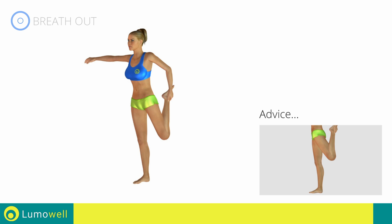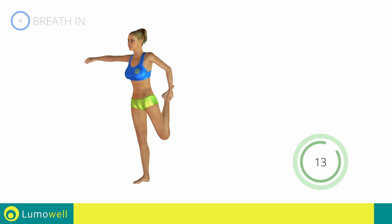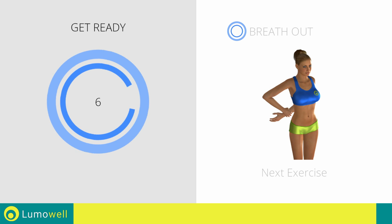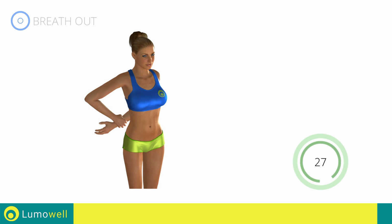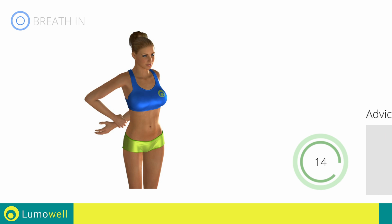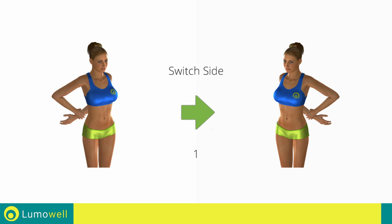Do not overstretch the leg. The knee should be pointing towards the floor. Five, four, three, two, one. Stop. Next exercise, deltoid stretching. Three, two, one, go. Don't force the movement. Stop when the shoulder has reached its maximum tension. Five, four, three, two, one. Switch sides in the shortest time possible. Go.